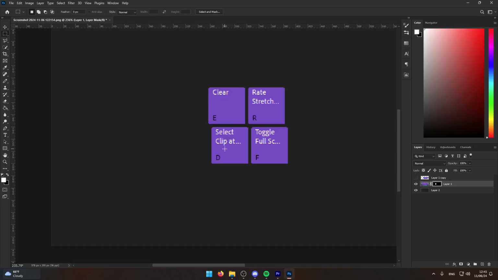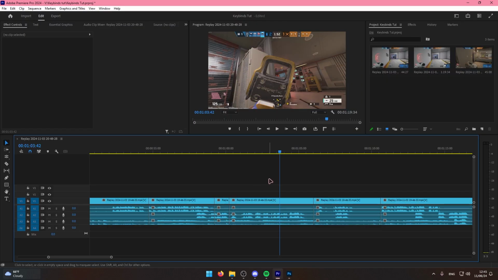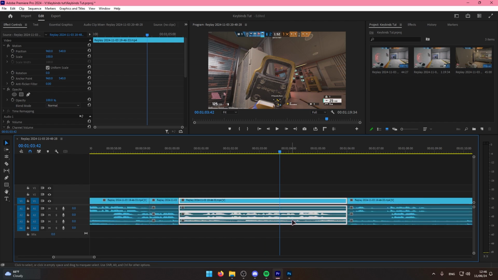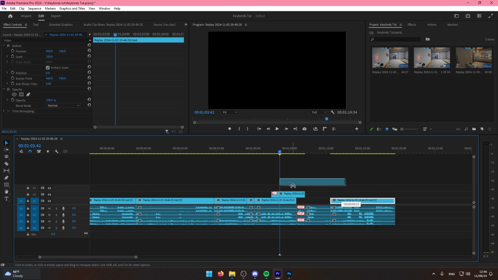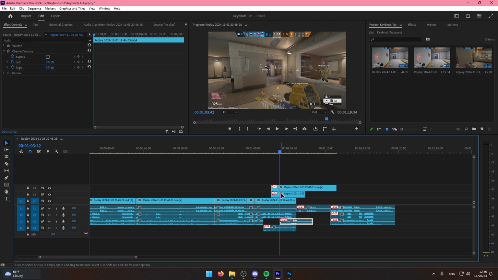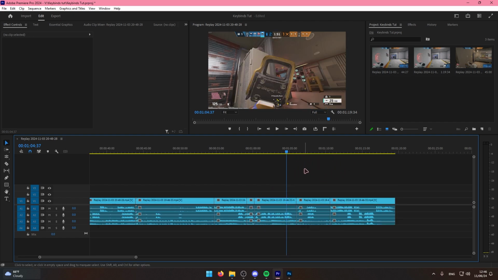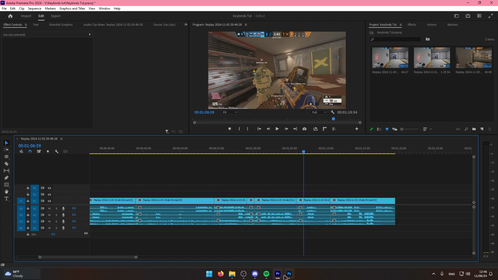The D key, select clip at end of playhead. I don't use this a lot, but whenever you press this, it will select all of the clips in the way of the playhead. So for example, if I move a couple things around here, ignore the audio being out of sync, but if I now press the D key, it will select everything below the playhead. The reason these two aren't selected at the top is because they aren't highlighted on this end over here, but you get the idea. It will select everything at the end of the playhead. I don't ever use this. I think it's actually a default key, but whatever.